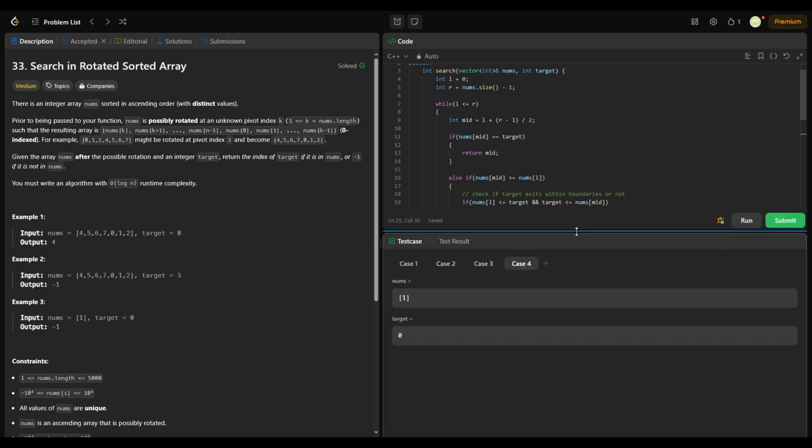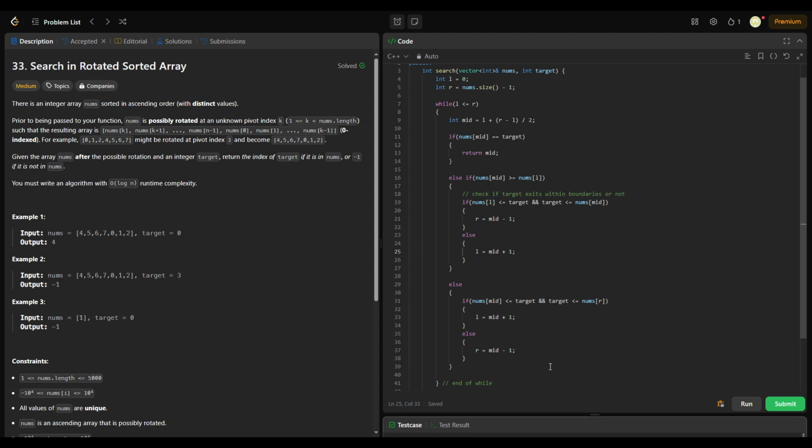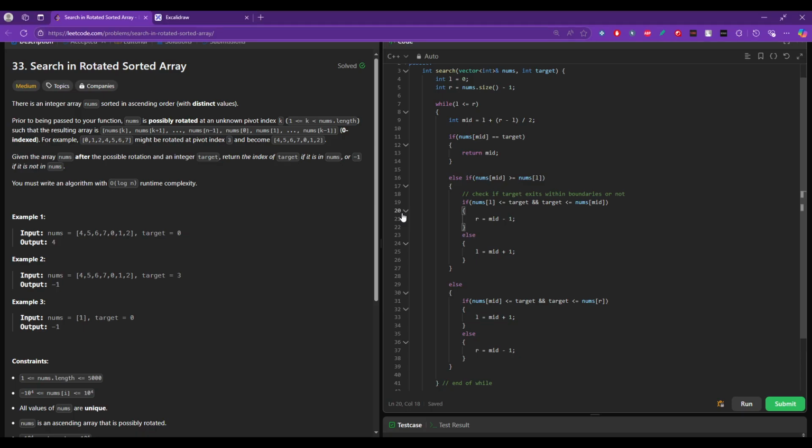I mean, I don't think that would help you anyways, because it's just returning whether the target exists in the pivoted array. If the target exists, then you return the index. But my point is, if you're confused by what we're doing here, just go through it by hand using some example you can make up, right? Or just these examples like I did. I think when you visualize it, this problem really isn't too difficult.